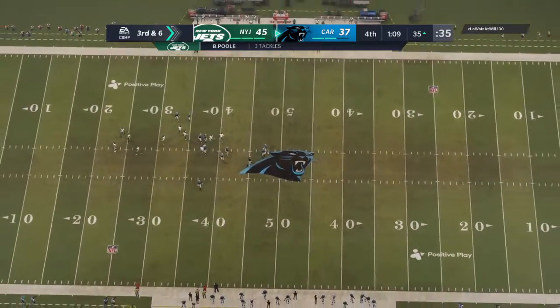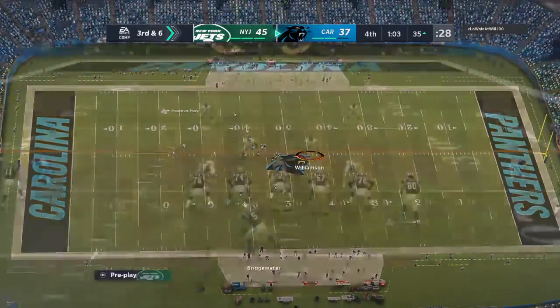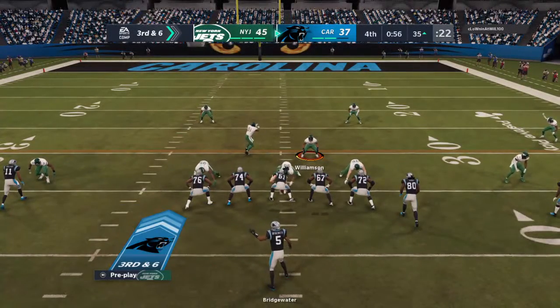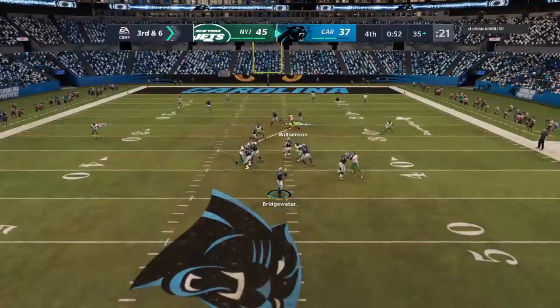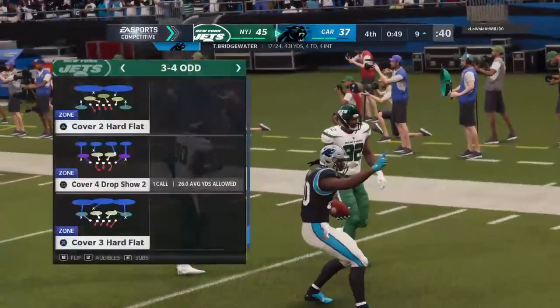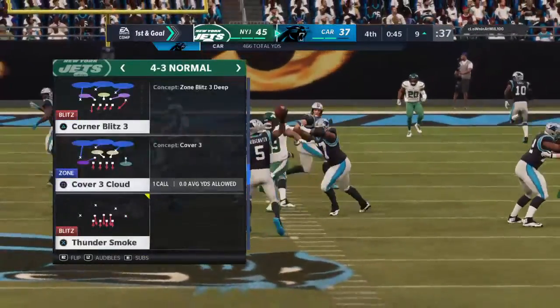I like it. I like the call. Still an opportunity to run the football and chew up a little more time off the clock. They'll need to get it to the 30 for a first. This is 3rd down. Back to throw. Thomas has got it, complete. And they move this all the way down to the 9. They're able to convert on 3rd down, and that sets up a 1st and goal.